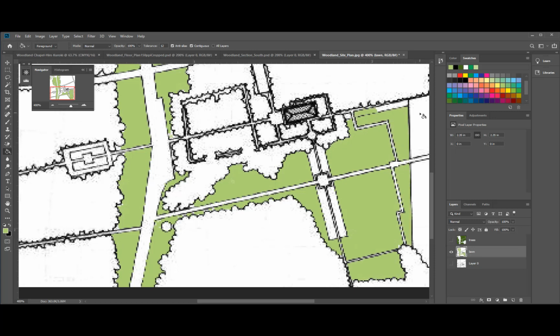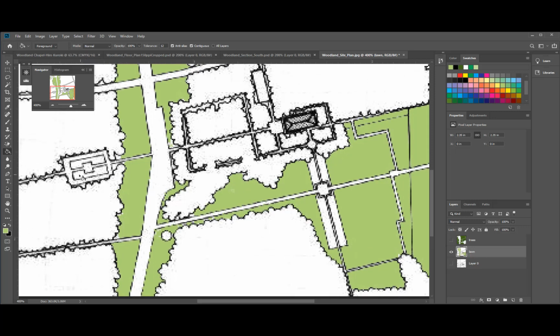And like I said, for this exercise, you don't have to be too accurate with this thing.